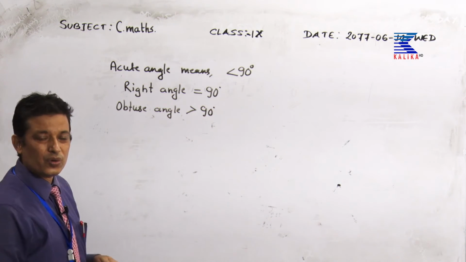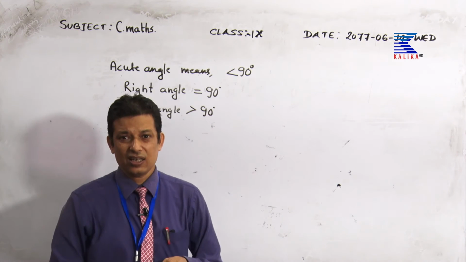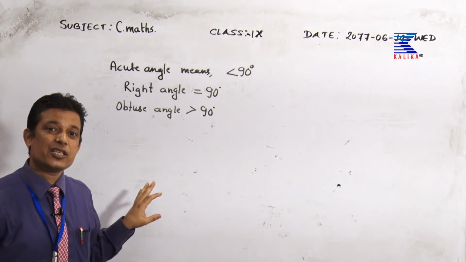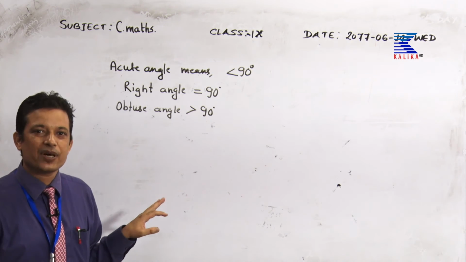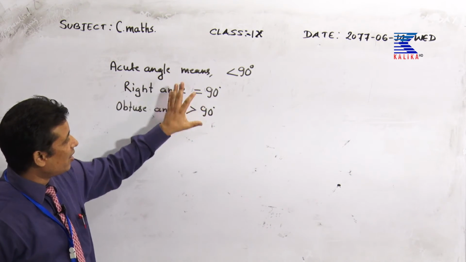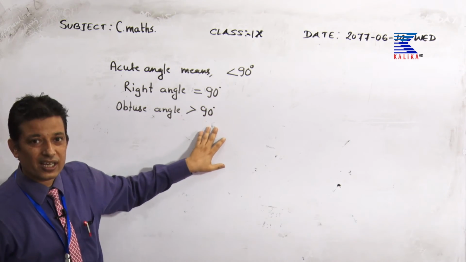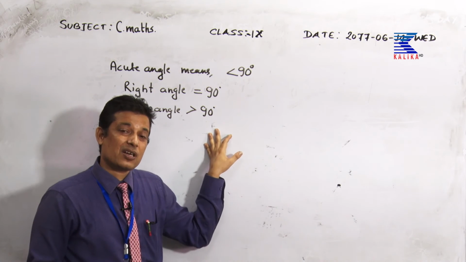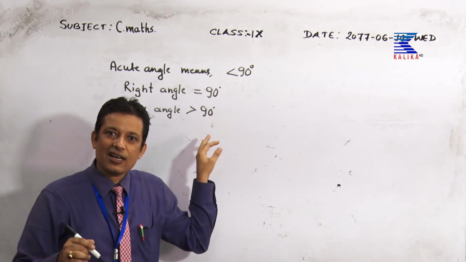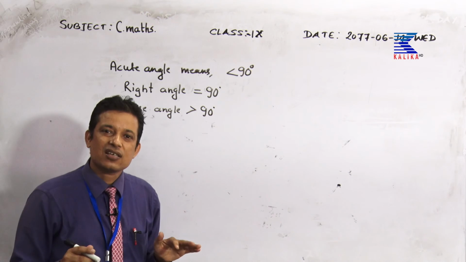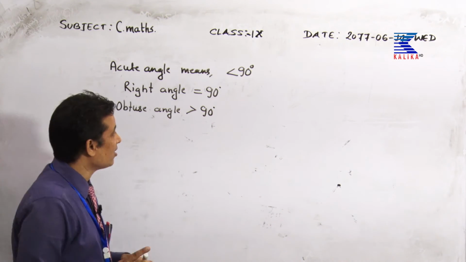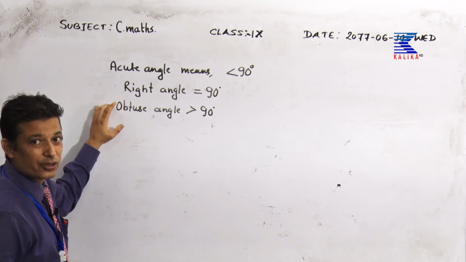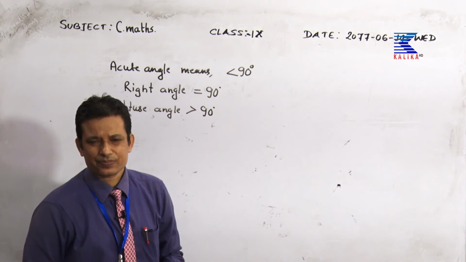So, when you draw an angle, I have not talked here about more than 180 degree, because for a triangle it is impossible. I have just defined 3 types of angle here, and if an angle is more than 180 degree, it becomes a reflex angle, and an angle exactly 180 degree is a straight angle. Okay. So, we are not going there. These three facts we need to define a triangle.